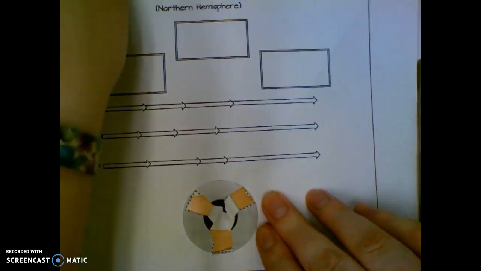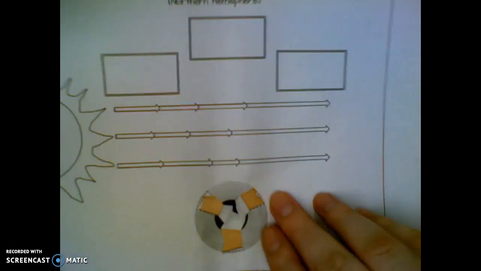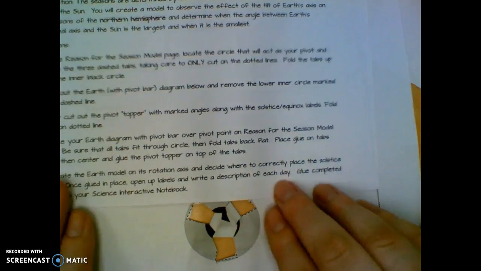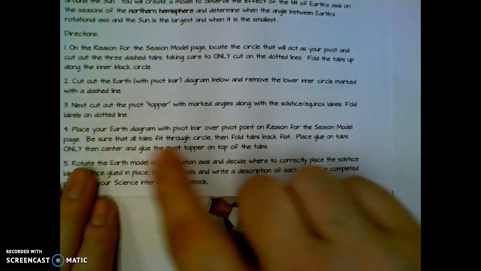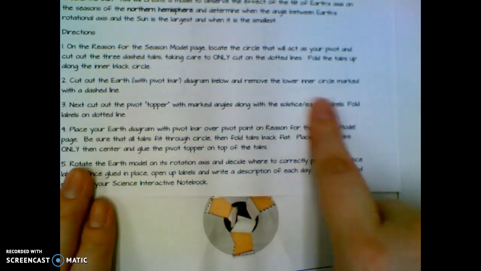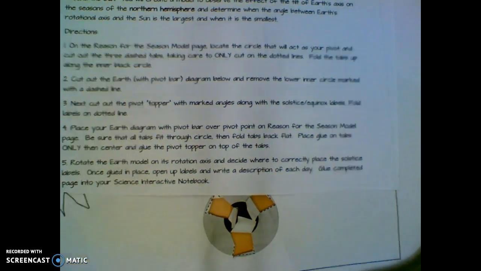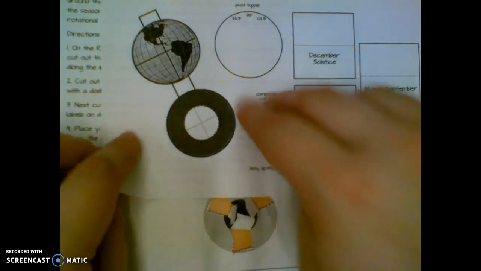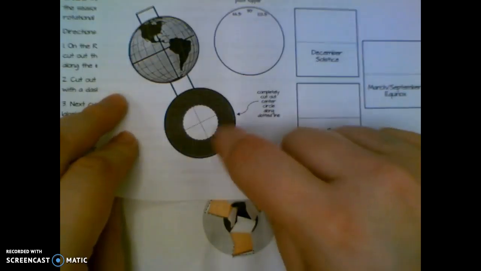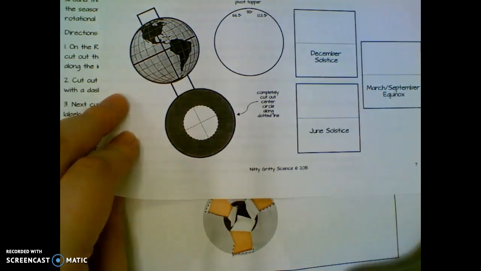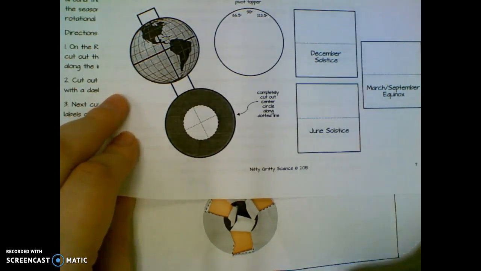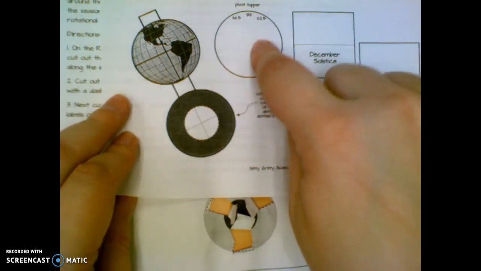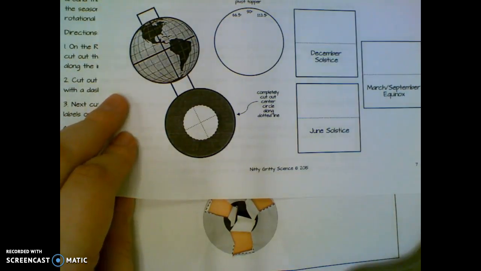Our second direction according to the instructions that you got yesterday is to cut out the earth with the pivot bar diagram and remove the lower inner circle marked with the dashed line. So that's this here. So we're going to cut out this whole thing and we're going to cut out the middle of this. You're also going to want to cut out this white circle here.